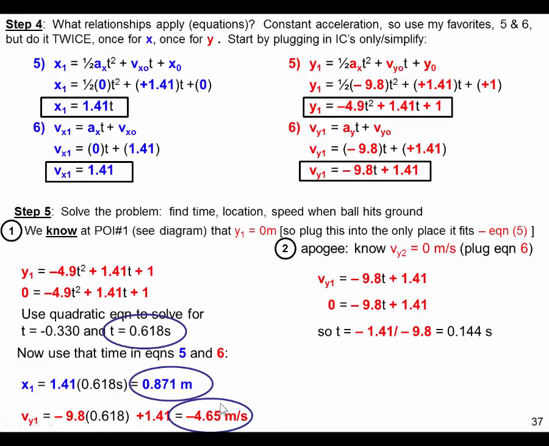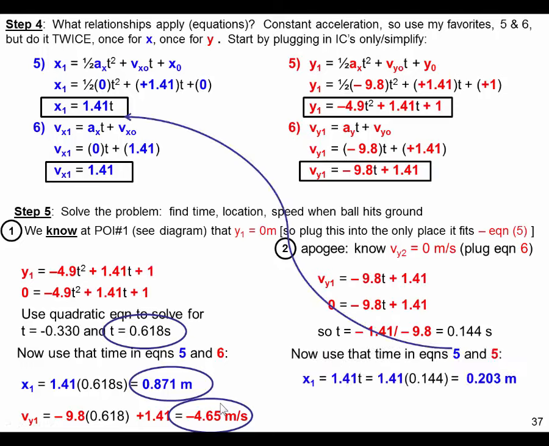So where is that apogee? Well, take that time, plug it into both our X and our Y, and we have our answers. So here's the X value. After 20 centimeters to the right, we're at our apogee, and we can calculate the height of that apogee is 1.10 meters. So it only moved upward about 10 centimeters before it reached the apogee.